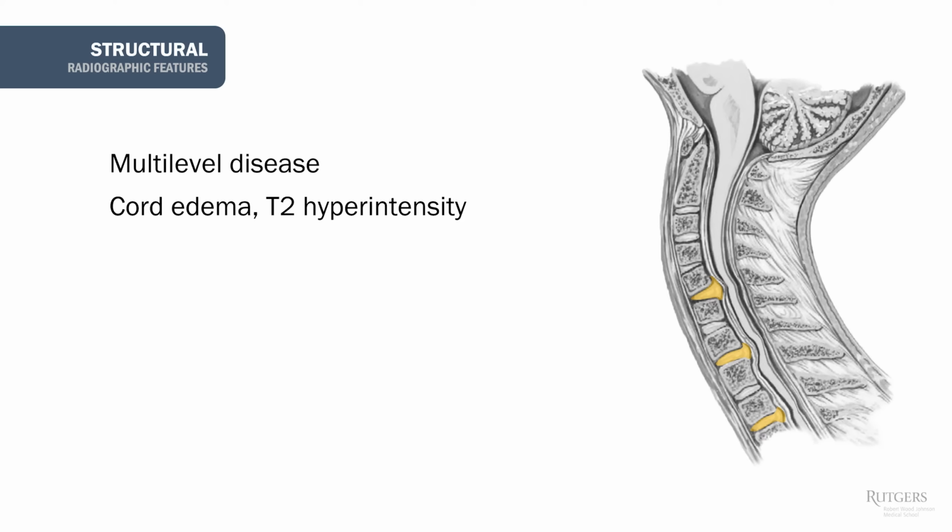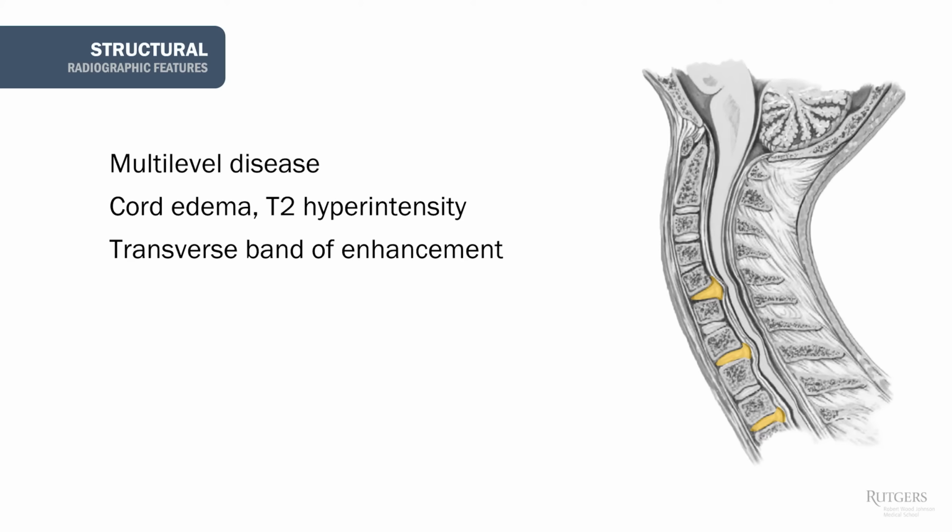In recent literature, an interesting sign emerged of a transverse band of enhancement in spondylosis patients. While that's confusing, I just spent half the talk telling you that enhancement is typically seen in inflammatory and infectious pathologies. And that's true, but enhancement simply means the breakdown of blood-spinal cord barrier. And in the case of cord compression, that breakdown is focal at the site of the compression.